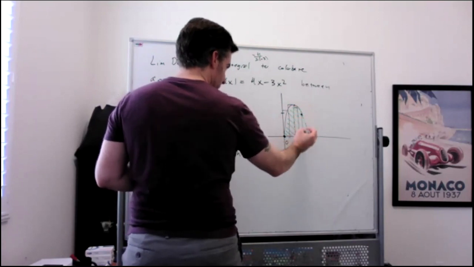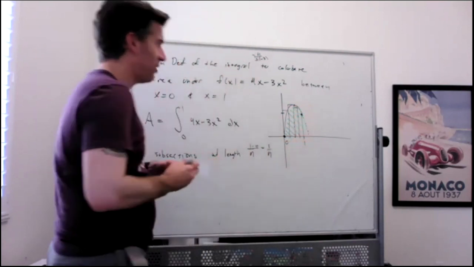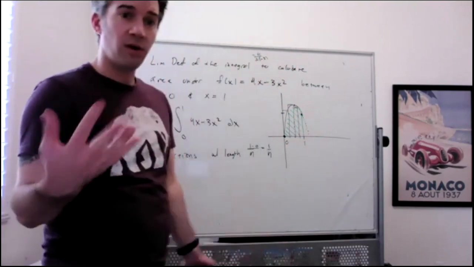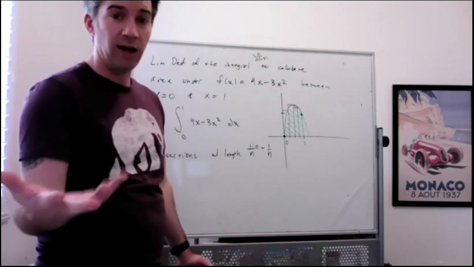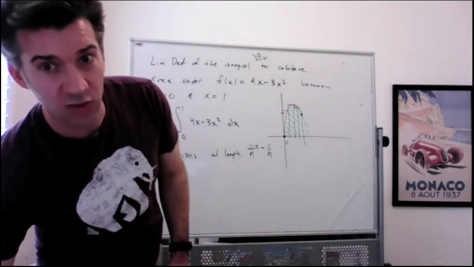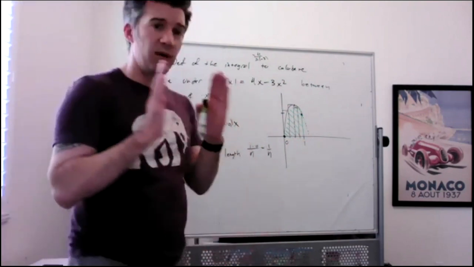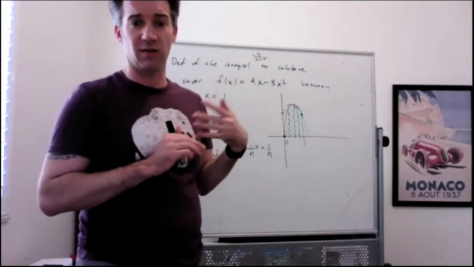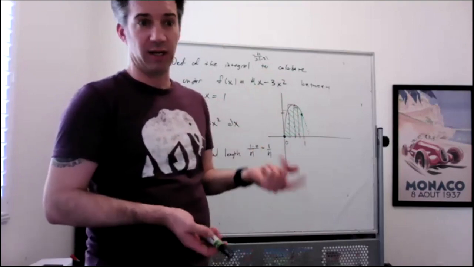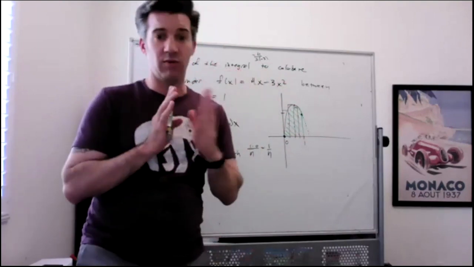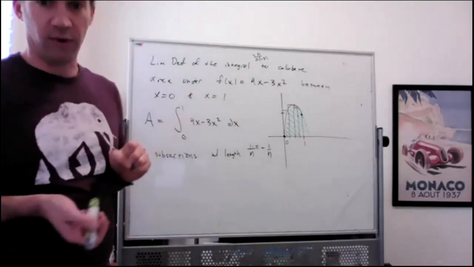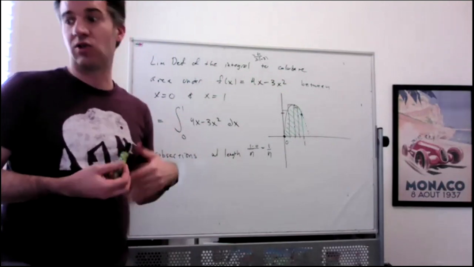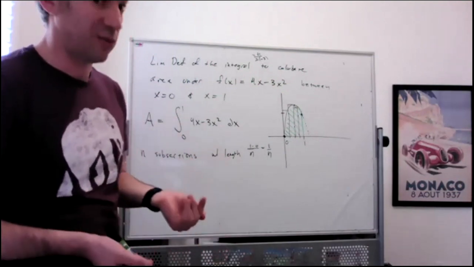And the thing is, it doesn't really matter if we're using right or left or some point in the middle, because as we let the number of intervals, that is the number of rectangles, get larger and larger and larger towards infinity, the width of each rectangle gets super duper narrow. And so the error that each rectangle has, whether it's an overestimate or an underestimate, is going to end up not being an error anymore because of how infinitesimal their widths become. So I'm just going to use the right endpoints. And if you're ever not sure which endpoint to use because no one has specified something, it is good to default to the right endpoints because they're usually the easiest to work with.